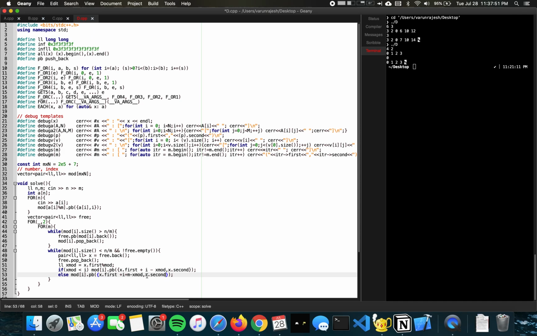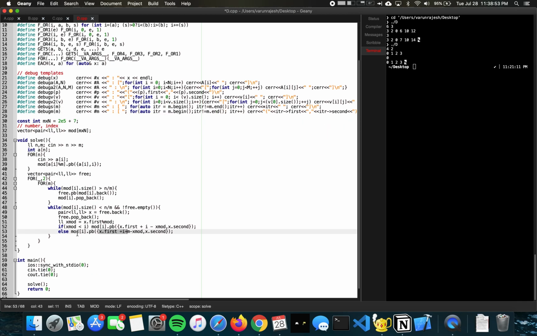Okay, so why do we do all this fancy stuff? x dot first is our current number, and we can only increase the value of our number by 1, and that counts as one step. And so in this step, if x mod is less than i, then we know all we have to do to x mod is increase it to a number that's i mod m. So we know that x mod is less than i, this number is positive, so we increase our number x. However, if x mod is bigger than i, then this number will become less than 0 and it will lower x dot first, but we can only increase x dot first by 1. So we need to increase everything by m, and then just the exact same thing, except we increase it by m, so the overall change is bigger than 0. And so that's how we get this.